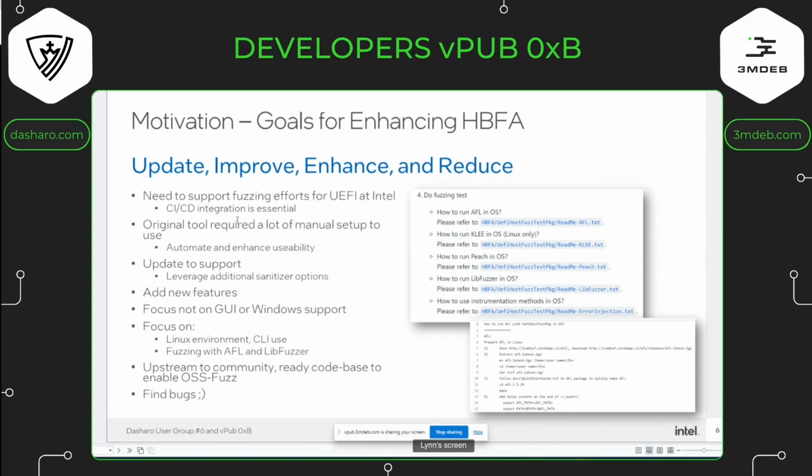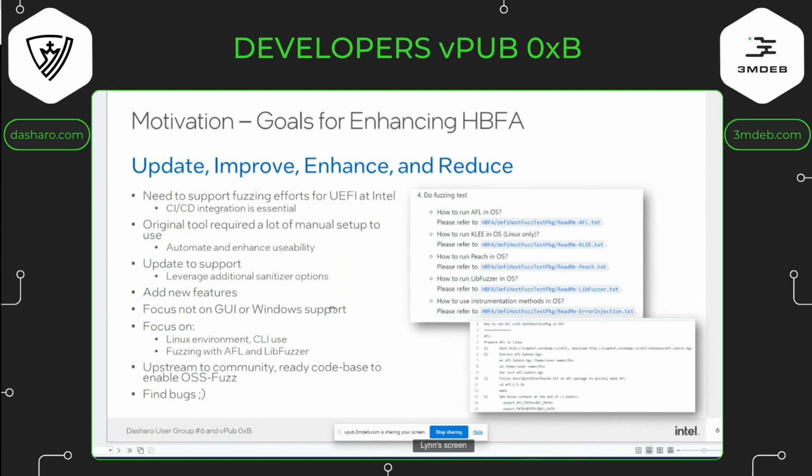When we started looking at HBFA, the release that had gone out to EDK2 staging, you had to install everything piecemeal. You had to go through some text documents, and a lot of things were somewhat out of date at the time. It was a sandbox prototype released to the community in the hopes that it would be developed further. We saw that and decided we wanted to pick this up, move it forward, update it, and make it better. We wanted to get it to work with everything modern, so it could run in a modern Fedora or Ubuntu or other environment, and use the latest Clang and LLVM, as well as anything else for that matter.